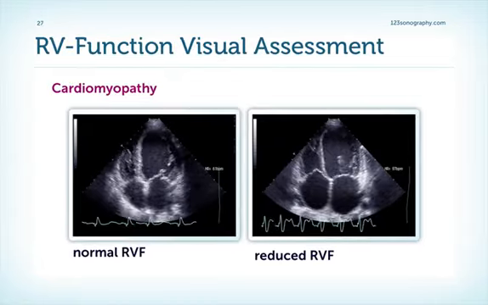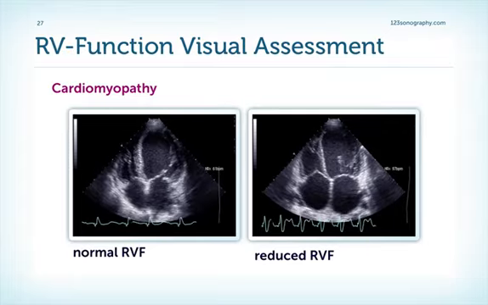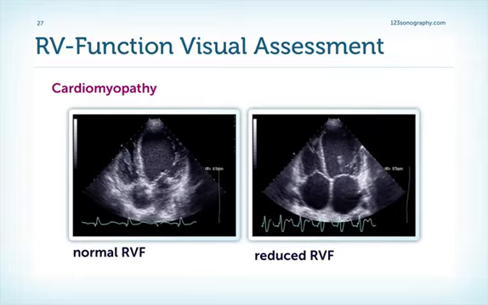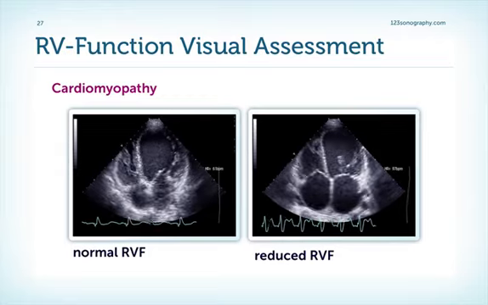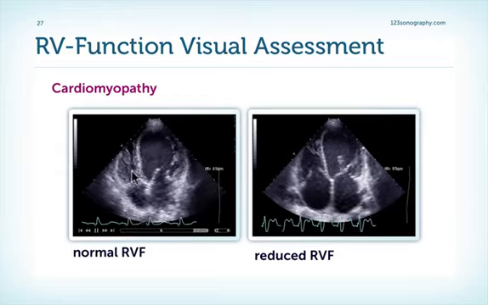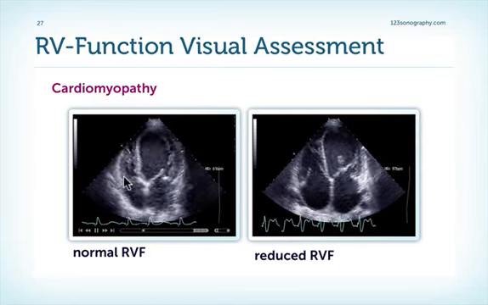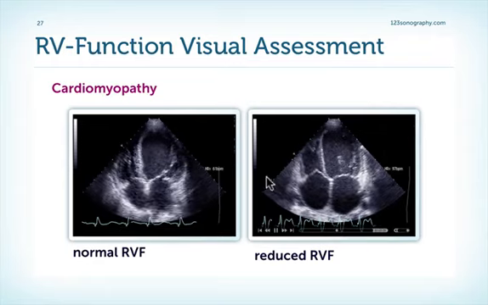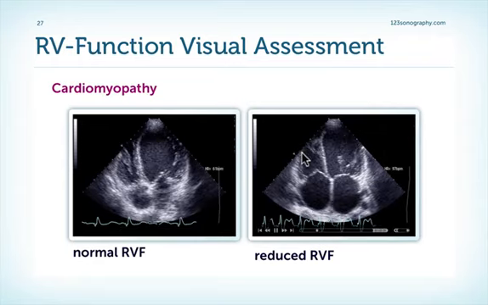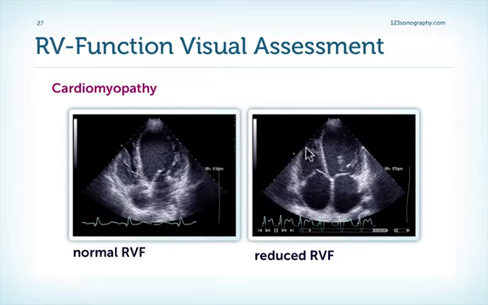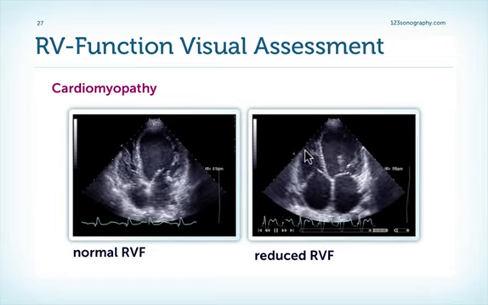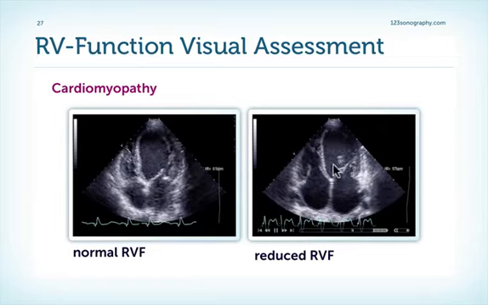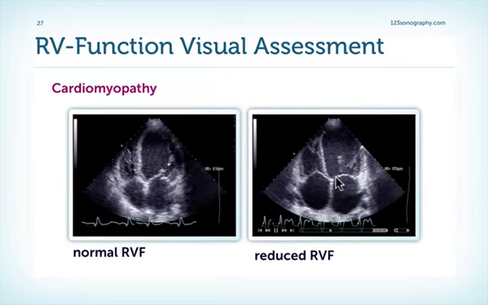Let's first look at right ventricular function visual assessment. These are two examples. On the left-hand side, you see a patient with a normal right ventricular function. You see there is normal inward motion, also normal longitudinal motion and excursion of the tricuspid plane, opposed to this patient where we have a reduction in right ventricular function, especially here in the more apicolateral region. Again, note that both patients have a dilated left ventricle, which shows a reduction in left ventricular function.